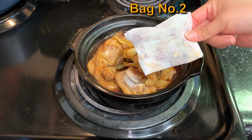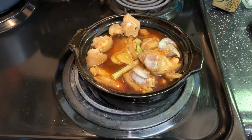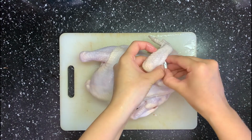Rinse the pan with more water and add it into the pot to cover most of the meat. Then add in spice pack number 2. Add more water to cover more of the meat. Put the lid on. Bring it to a boil, then simmer for 1 to 2 hours or until the pork skin gets soft.